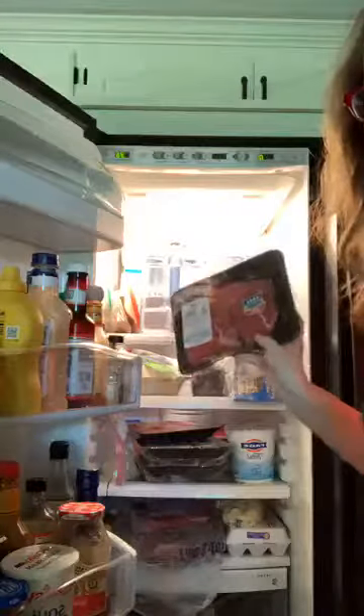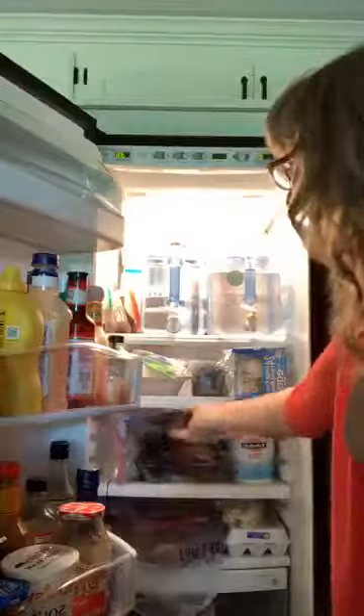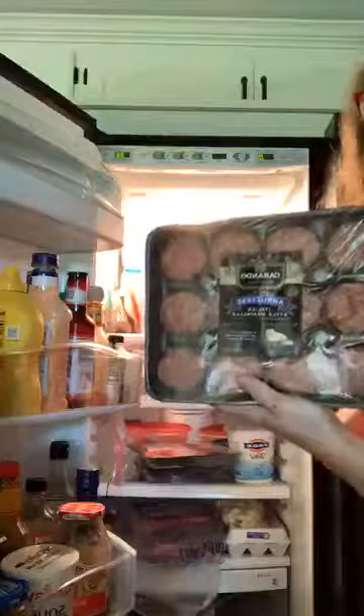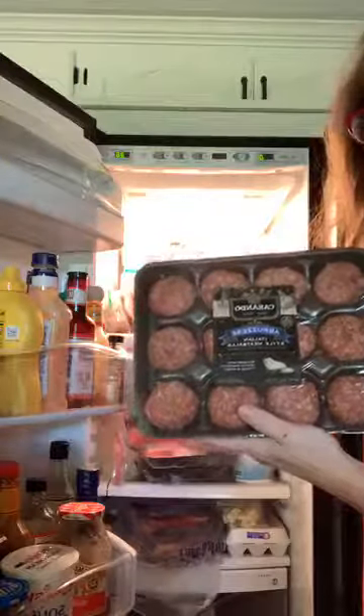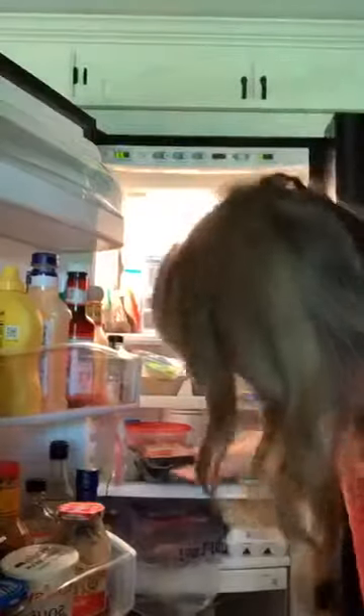Everybody loves a good steak. Our kids love steak for breakfast, steak for lunch, steak for leftover. They'll grill them — whatever they love to do. They also love these kind of ready-made Italian meatballs. These don't just have to go in spaghetti sauce. We like mashed cauliflower with them. You can grill them, put them on a kebab — lots of different ways. They're all excited to see that kind of stuff in there.